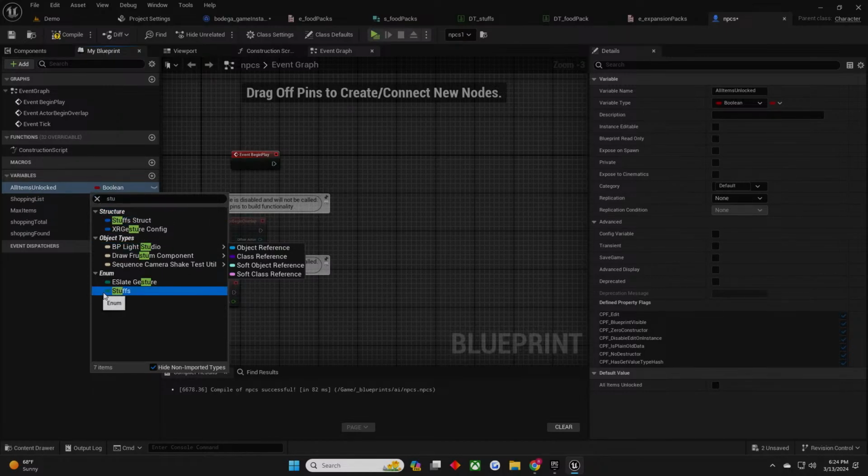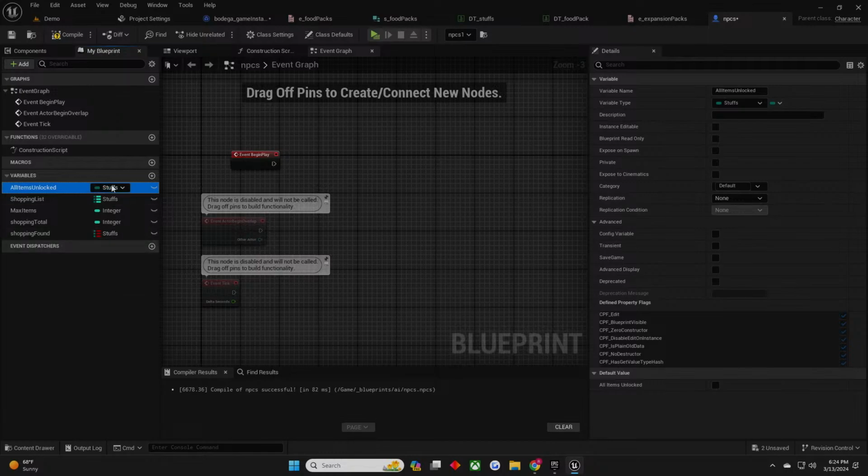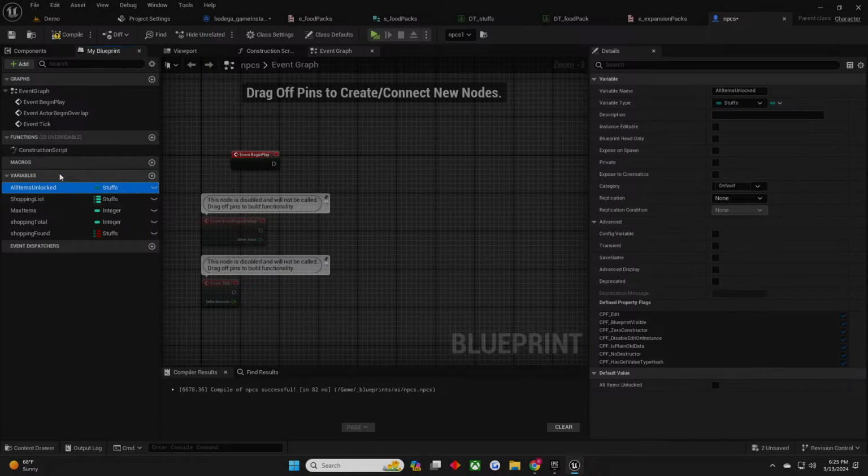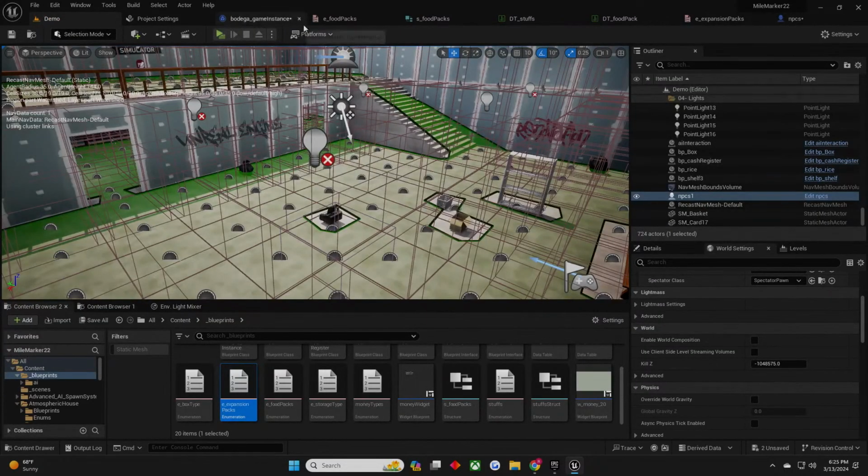Actually, no. Yes. But in order to do that, that should be... I kind of want to run this calculation once at the start of each day. So I don't want every single AI to try to run the calculation on what's unlocked and what isn't unlocked. So that kind of information needs to be run in the game manager.